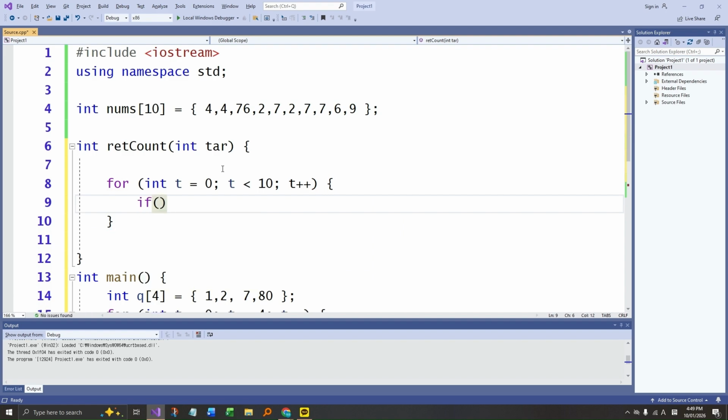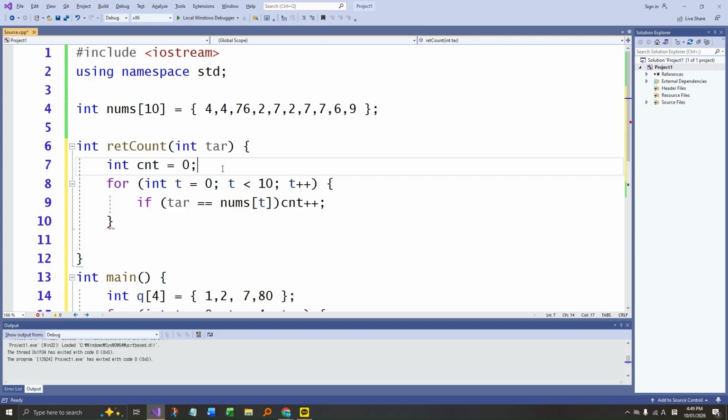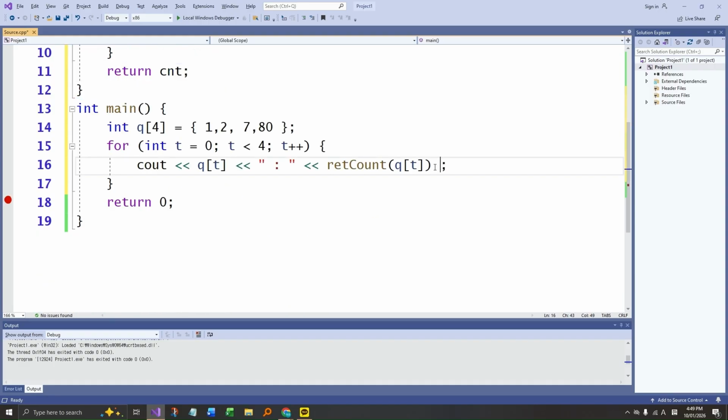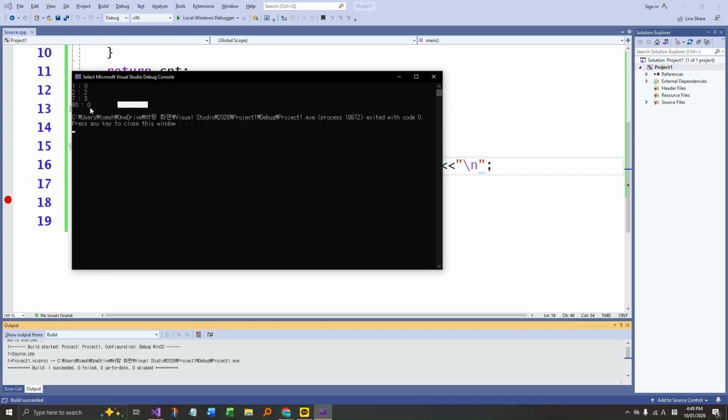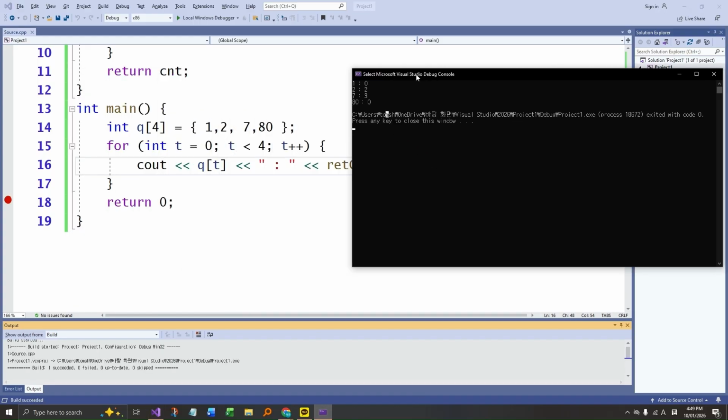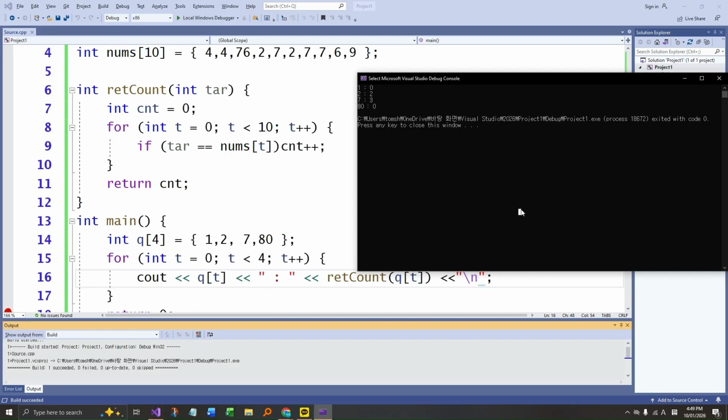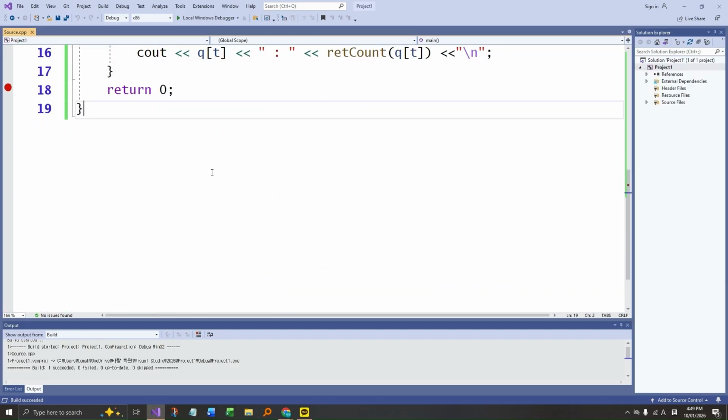If the target and the nums[i] perfectly match, then I'm gonna increment the counter value over here. There we go. If I check the results, everything is going as we expected. So this is how we make the code without using DAT to count how many times each number appears.